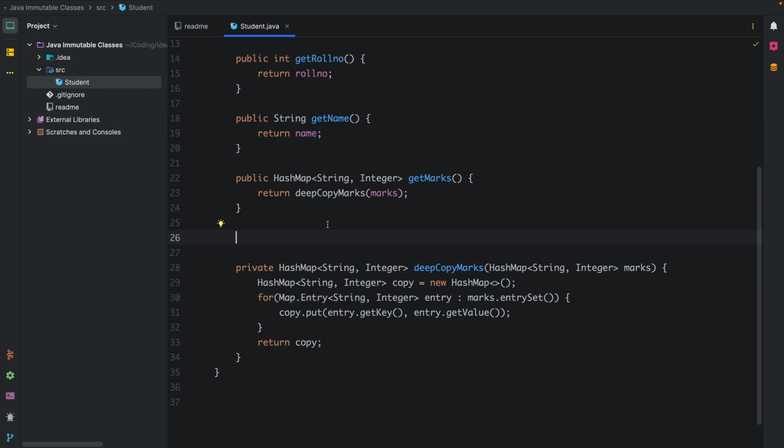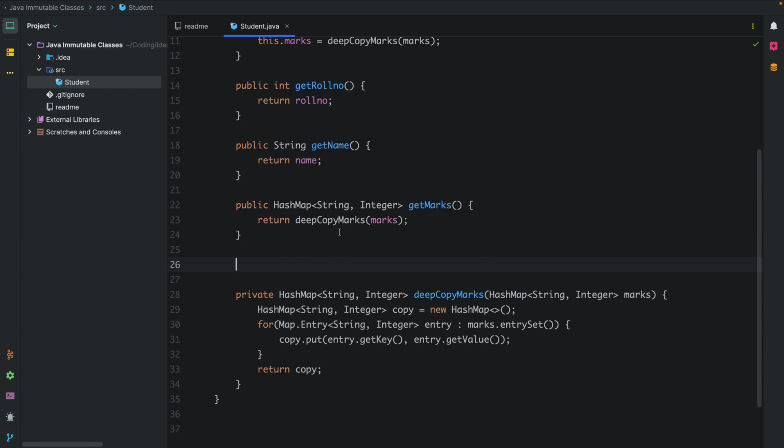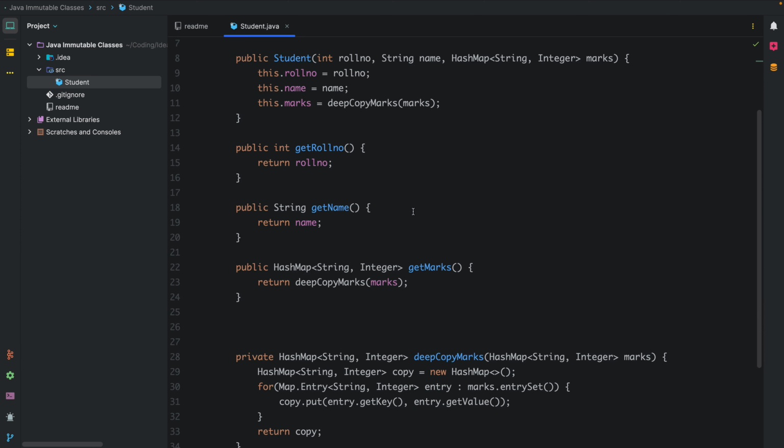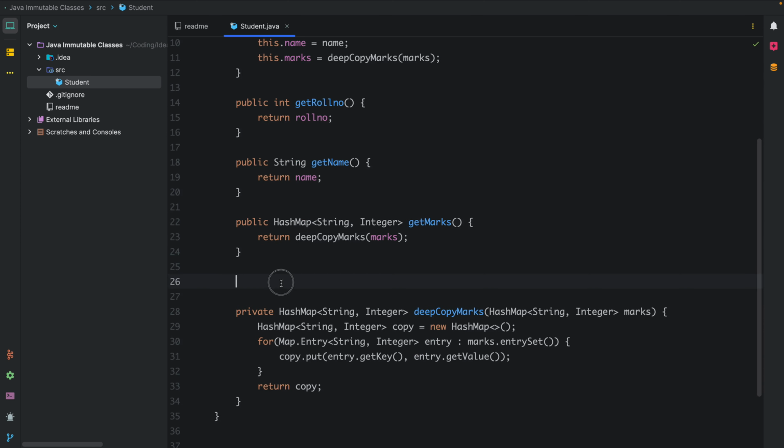Another thing, if our class is cloneable, for example, I am implementing the Cloneable interface here. So if our class is cloneable, we need to make sure our clone method returns a copy of mutable objects, right? It shouldn't return the original object.